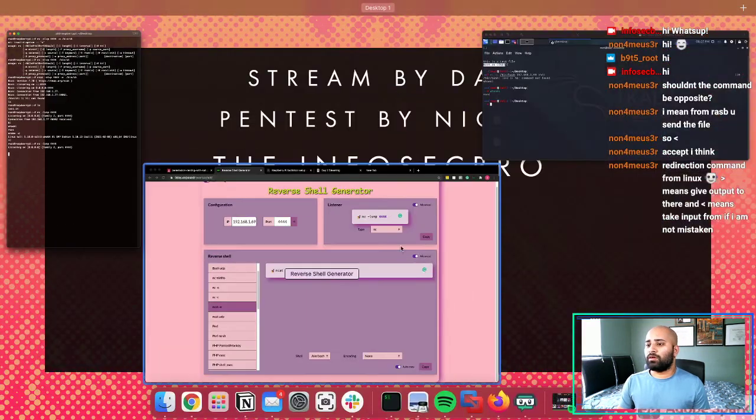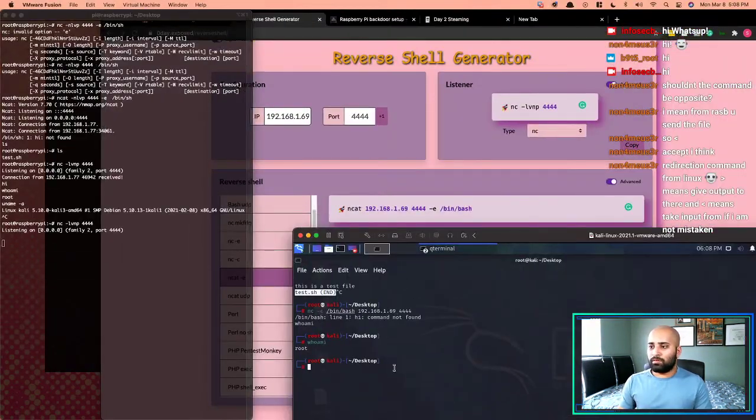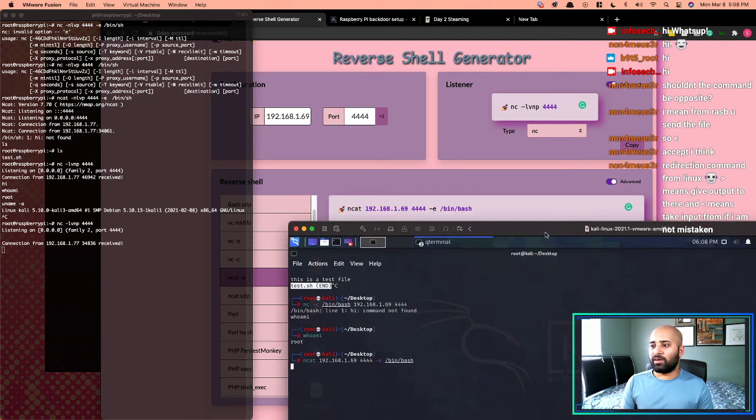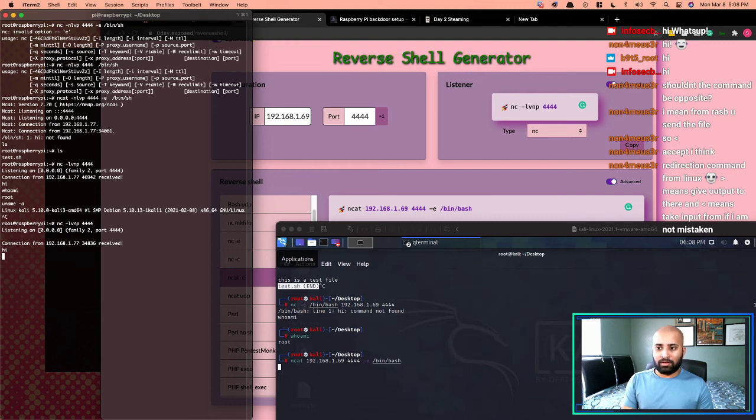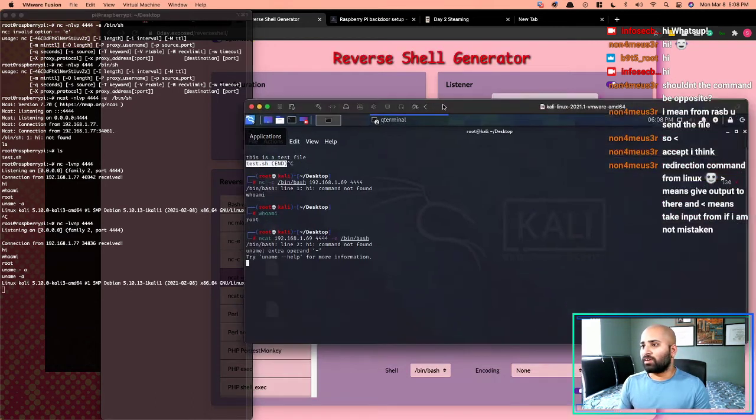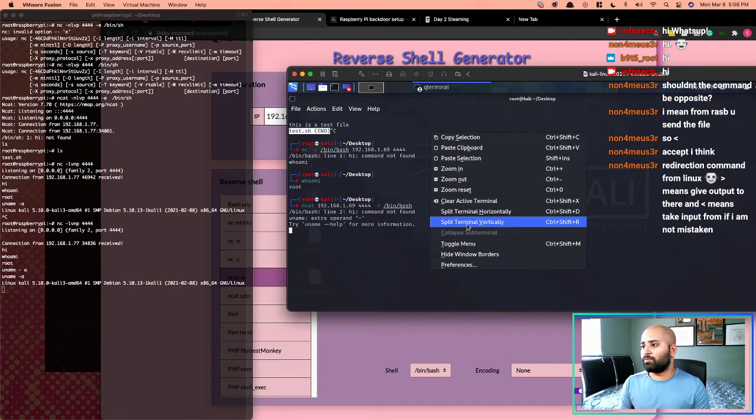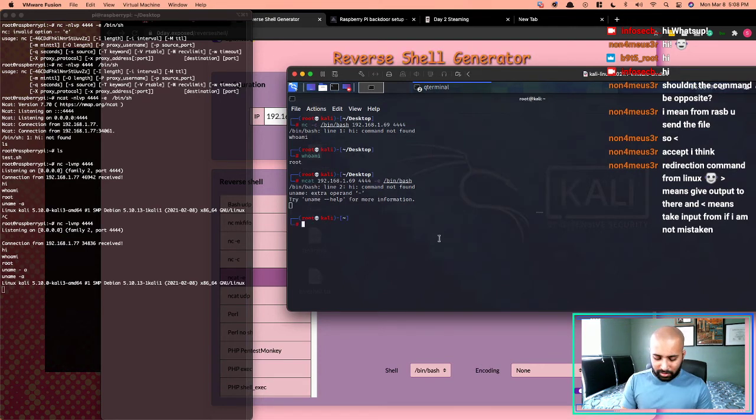Okay, cool. We are in business. Connection received. Now the cool part is this is fully encrypted. Whatever I type, oh sorry, why do I always type hi? Whatever I type is fully encrypted, and I want to show you how it is fully encrypted by splitting the terminal and doing Wireshark.